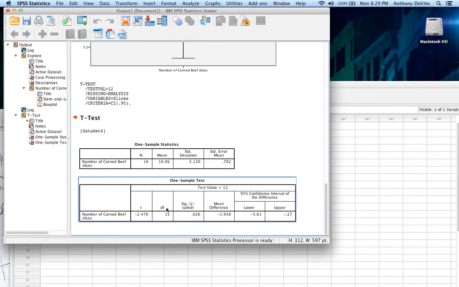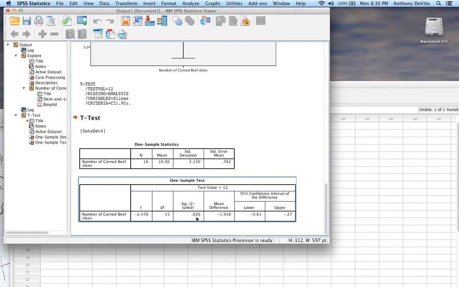And it says, well, in my chart for 15 degrees of freedom, that will only occur if your two-tailed significance, your p-value, your probability of being wrong if you say that they're different, is 0.26%. Now, this is a two-tailed test. See, it says significance two-tailed. When it says 0.26, how much is in the lower end? How much is in the upper end? 0.013 is in the lower end, 0.013 is in the upper end.